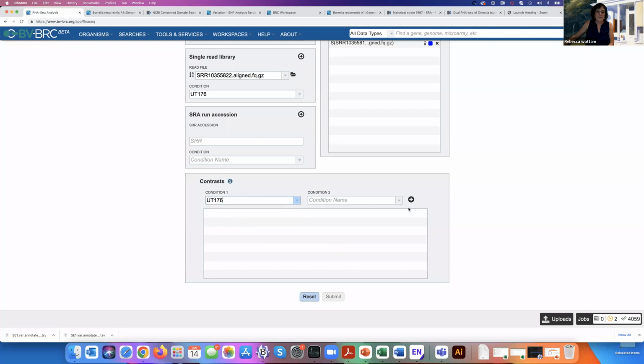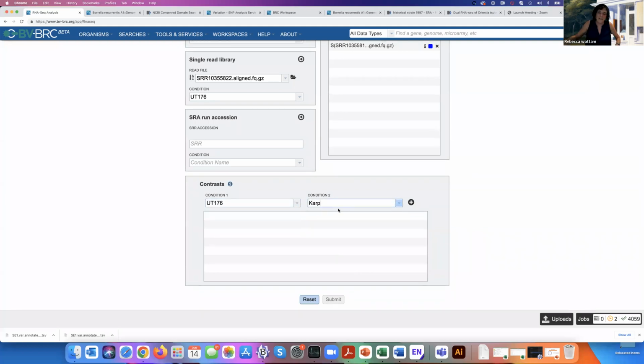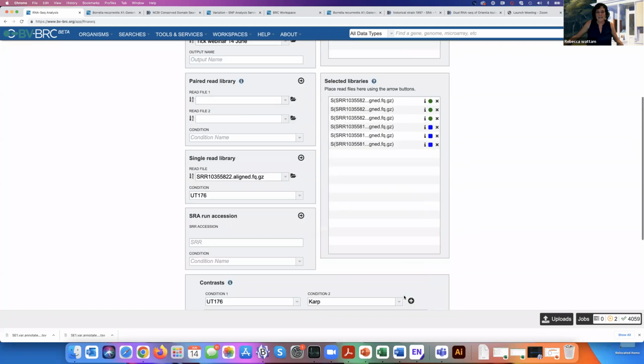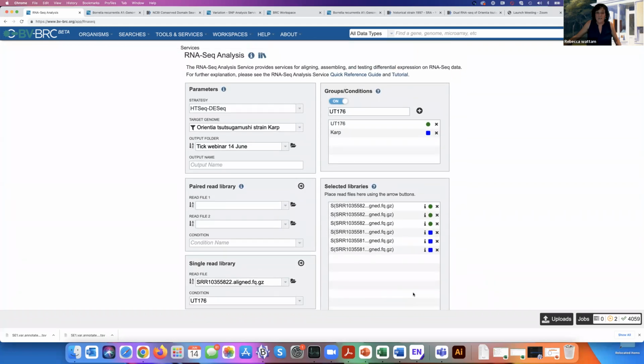So I'll do UT176 versus carp. In retrospect, I should have done it the other way, but because I did it when I originally ran the job, it's here, and now I can submit this job. So it's submitted. Once it's submitted, I get the message that says your RNA-Seq job has been successfully submitted. But this is something I always do too.